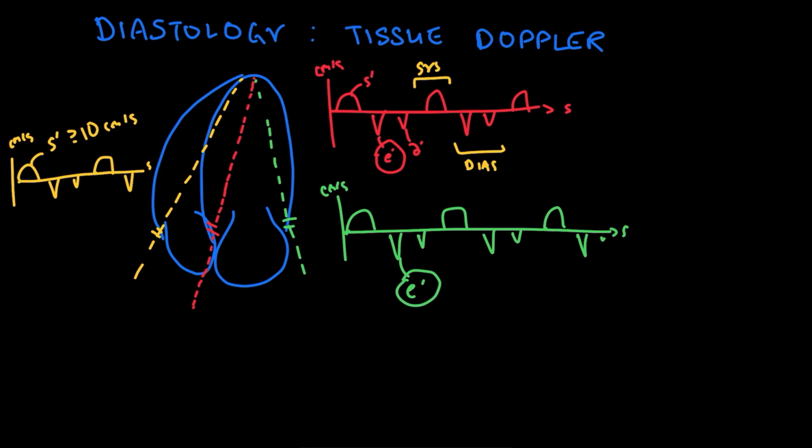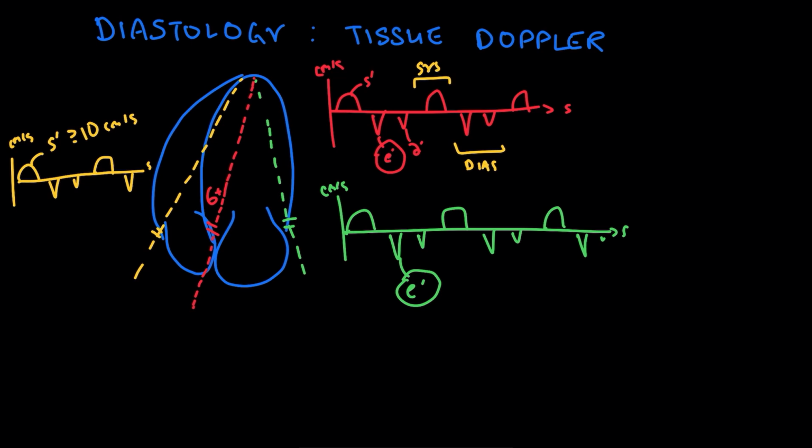Now, what is normal? Or what is abnormal is another way to look at that. So the septum, it should be 6 plus. It should be moving at least 6 centimeters per second. Otherwise, we say that the left ventricular wall is not moving enough. There's some kind of diastolic dysfunction. We'll talk about all the different grades in a future video, but there's something wrong.